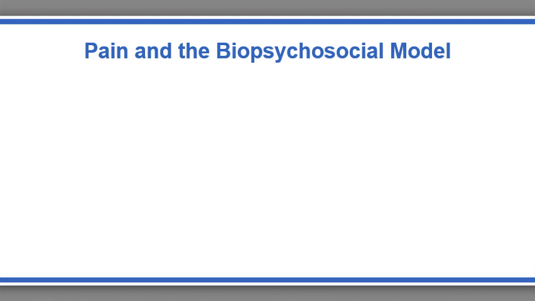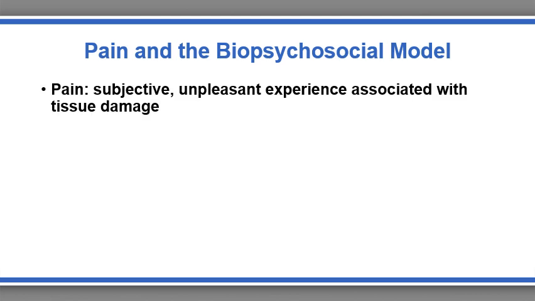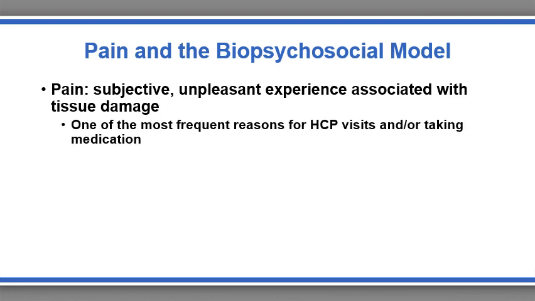So we need to look at the complexity that surrounds pain and understand the full pain experience. Pain is the subjective, unpleasant experience associated with tissue damage. I think that's a key thing: it's subjective. How one person perceives pain from a certain type of injury could be very different from how another person with the same injury perceives that pain. So there is that subjective component that we have to understand, and we have to know how our patients perceive the pain that they're experiencing.